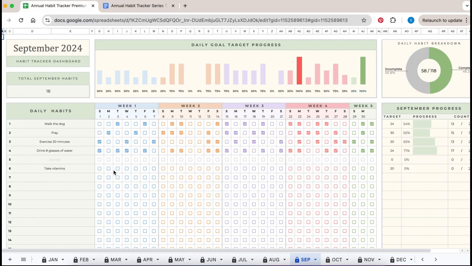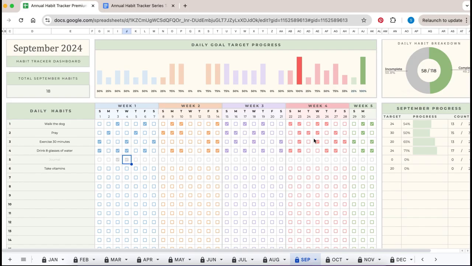And you can see that this journal habit is grayed out because that's the one I had deleted the target goal. So the habit will be grayed out along with its entire row, just so you know that you did not want to have a target for this goal in September. And even if you accidentally started checking some of these boxes, they would not be added to the totals. So all you need to do to track your daily habits is simply check a box for each date that you complete a certain habit throughout the month.